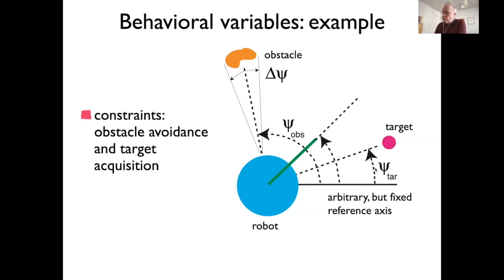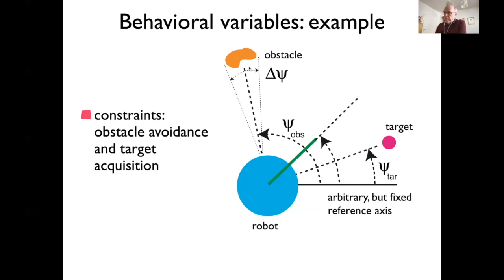So, that's the target constraint, and then you could have obstacle constraints. That is, there are certain directions in which you don't want to move, at least not in the long run, and those would be angles relative to that world axis in which you find some physical structure that's not your target that you want to avoid. So psi-ops in heading direction terms. And with the obstacles, you would typically avoid a whole range, and I'll get into that a little bit later. Actually, next week I will get into how exactly you compute that range.